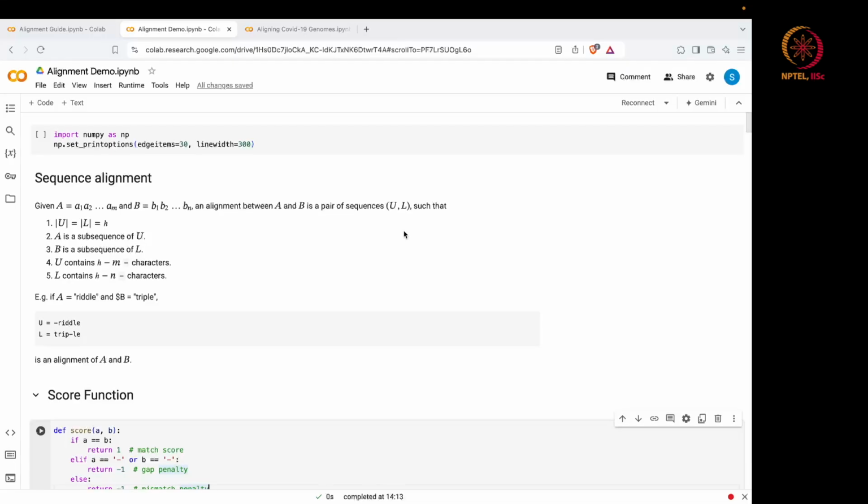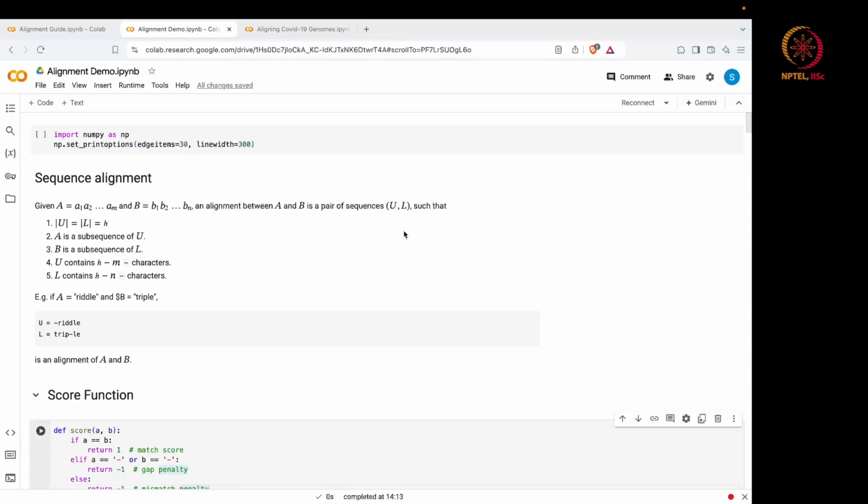I will start by describing what sequence alignment is, talking about score functions which are used to determine how good we consider the matches between two characters, and then I will proceed to describe what global alignment is.